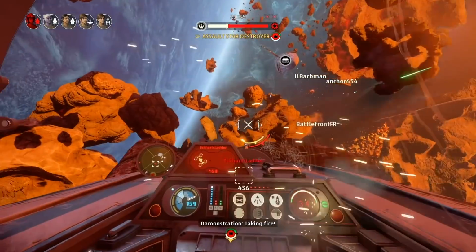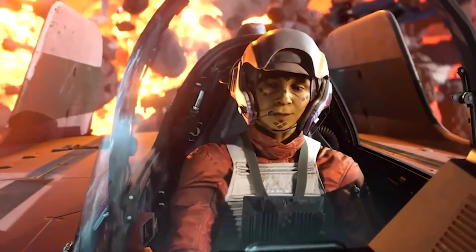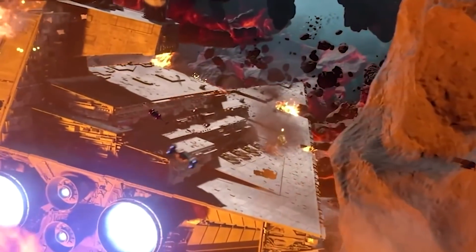So you can have this crazy experience of being very cautious, as everything around you can cause your death pretty easily, but being able to get in and out and do these awesome hit and fade attacks just makes you feel like an ace. The cockpit is pretty cramped as well.